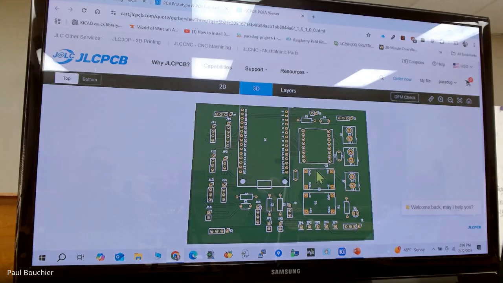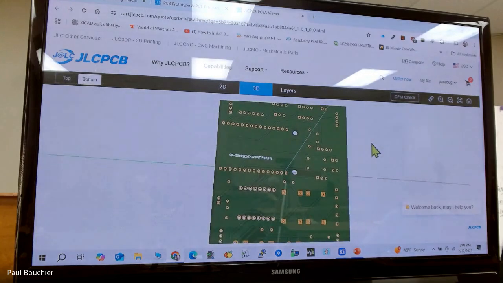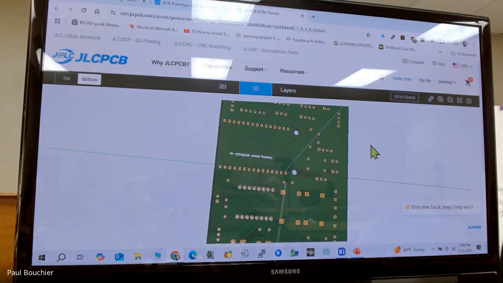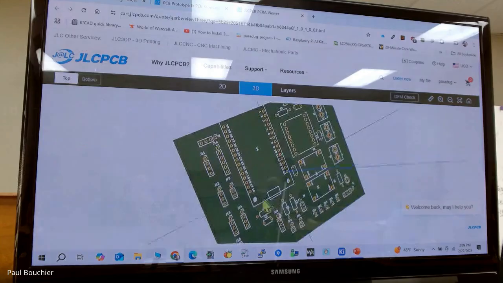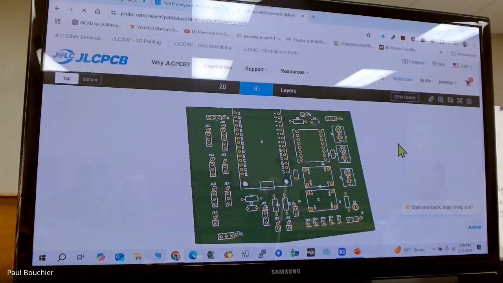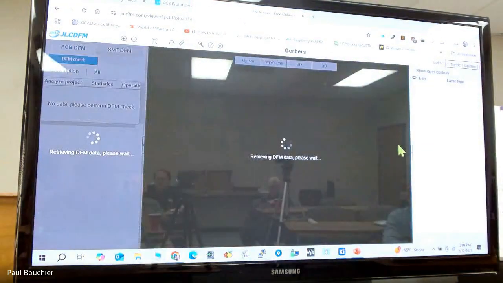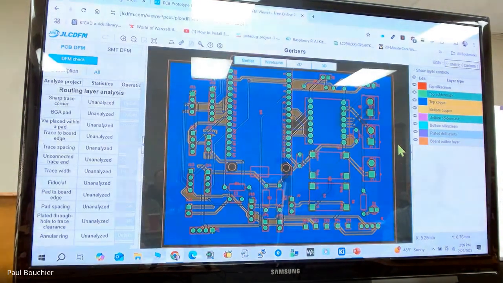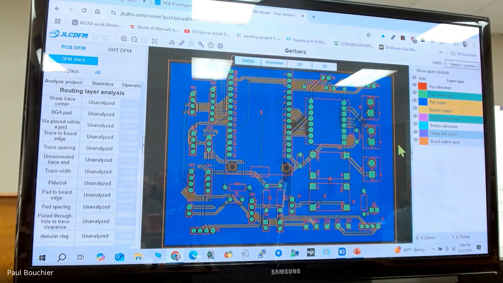So are the traces just showing up on the backside? They are there, but if you look real carefully, it's because the fill zones fill up so much area, you can't see them easily. Oh, okay. So we can check on this. Now I've used the other one, the free open source one. I've downloaded that and used that before too, and it's a good Gerber viewer too.